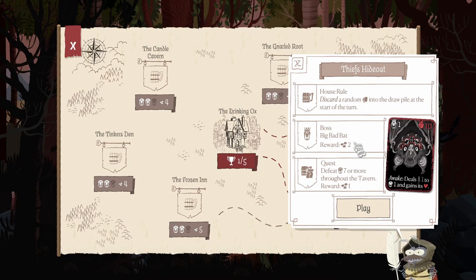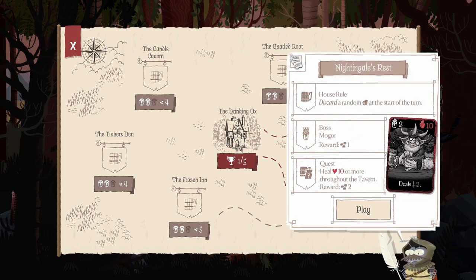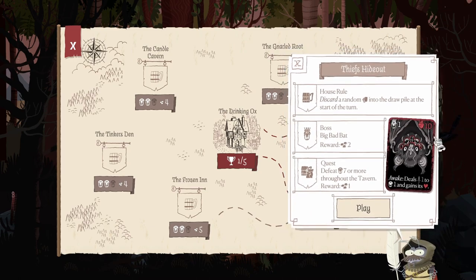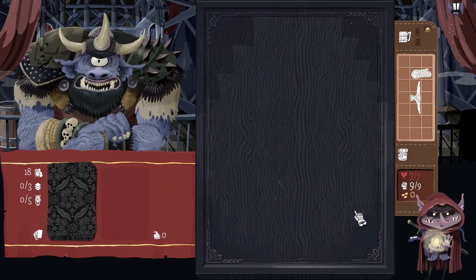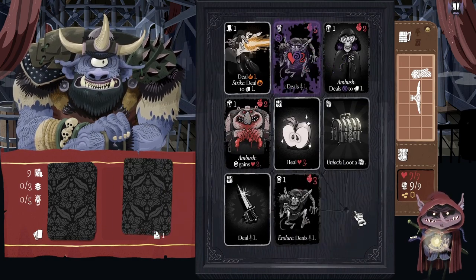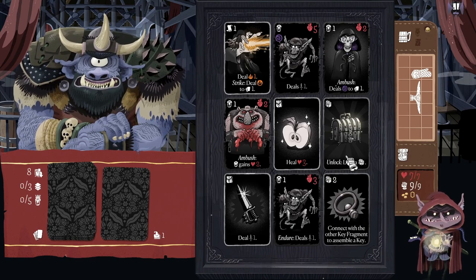Okay. Reward, defeat 7 or more throughout the tavern. And then the Nightingale's Rest here deals 2 damage. How is our offense right now? How is his health? Okay, I'm gonna go with Nightingale's Rest for now. Let's go. Oh boy. One more offense for sure. We have more strength now. Okay, and we need to build up these keys in order to unlock the chest.